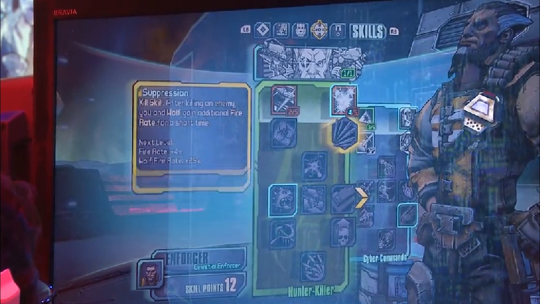The next ability is called Suppression. It's a kill skill. After killing an enemy, you and Wolf gain additional fire rate for a short time.